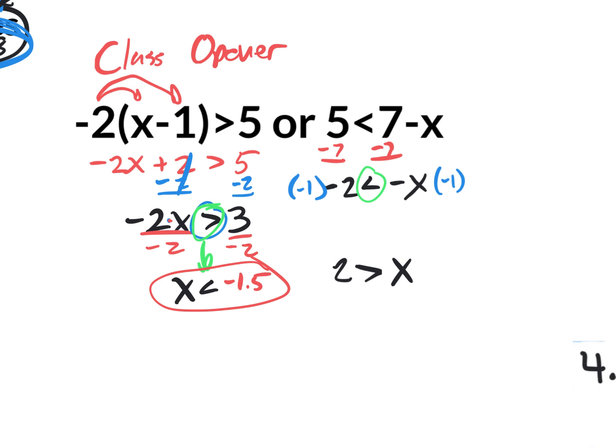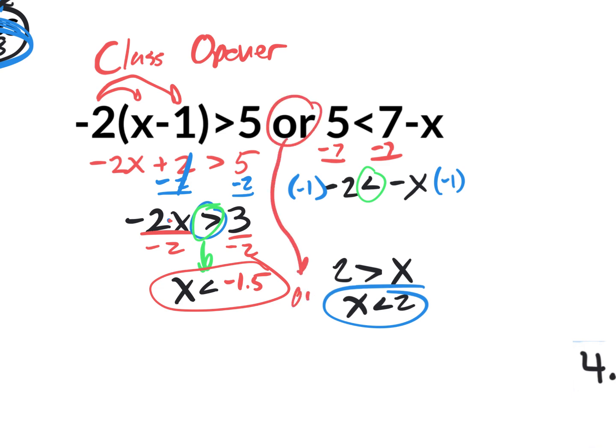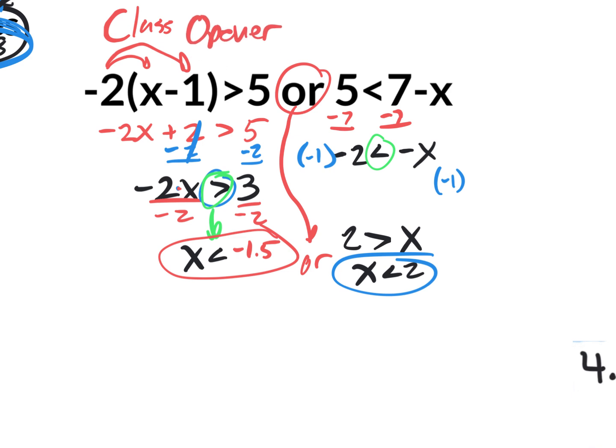Okay, so we have 2 is greater than x, but we don't want to talk about 2. You want to talk about x. X is less than 2 because 2 is greater than x. So let's flip it around and say that x is less than 2. It'll make it a little nicer to graph. So we have those 2 answers with the word or right between them. But how do I present my answer? I won't know until I look at a number line and think of the areas of these inequalities, okay? So let's do it on a number line.